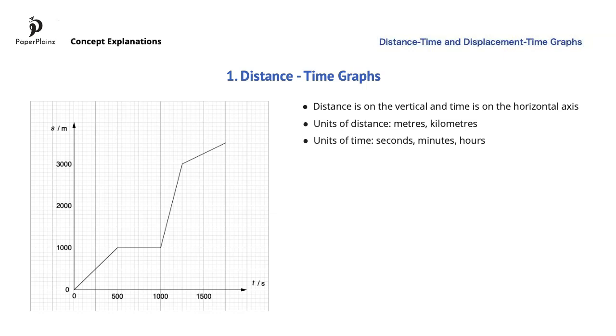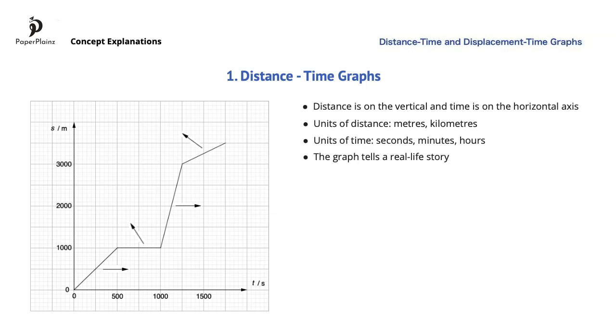When you are looking at a distance time graph, or in fact any motion graph, just remember that the graph tells a real-life story. Let's see a possible story for this graph. We will discuss what could have happened during these four segments of the graph. Let's assume that this graph shows the journey of a rabbit from her house to her friend's house. The rabbit is at home at the 0 point, or origin, of the graph.